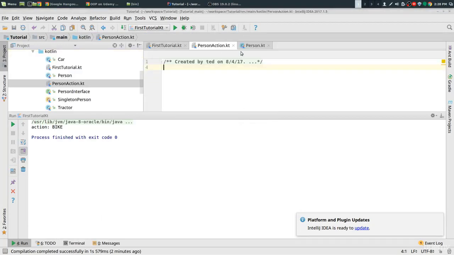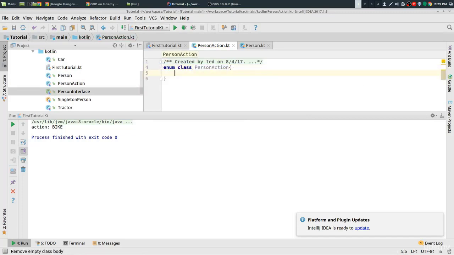We're going to have different actions, and I'll show you what I mean. So we have an enum class. We just put enum before class, and it makes it an enum class. And we can create things such as run, walk, and biking. One rule for enum is they should always be capitalized. And if you need two words, such as run and walk, you don't do it like that. You put in the underscore like that.